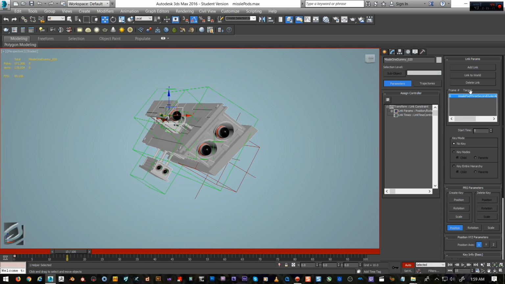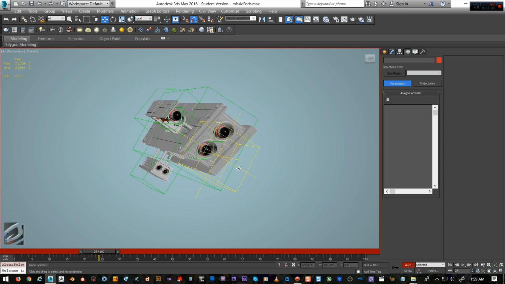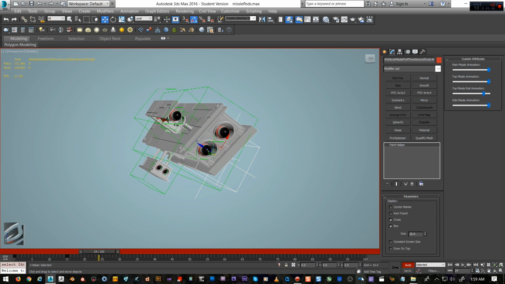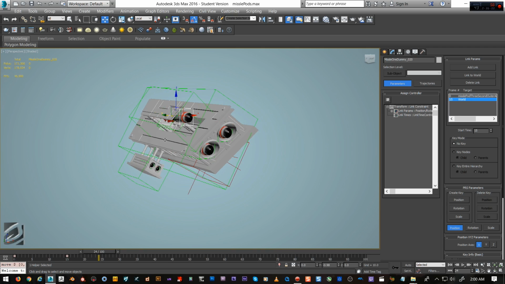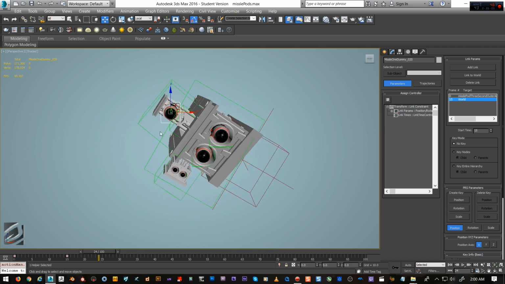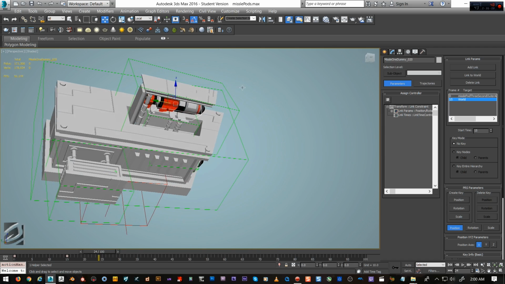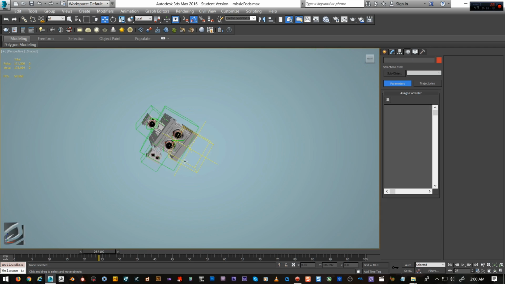So if I were to, I believe, move this up and down more, that should break, but that's fine. It's just gonna animate cleaner. So anyway, it essentially breaks this link off that main dummy, and now you could animate this, and it's not gonna break your rig at all. So like you fire off the missile, and it's all good. And what you probably want to do is set up a rotation on that when you're firing. But that's really about it, guys.